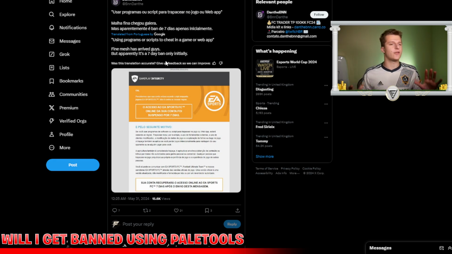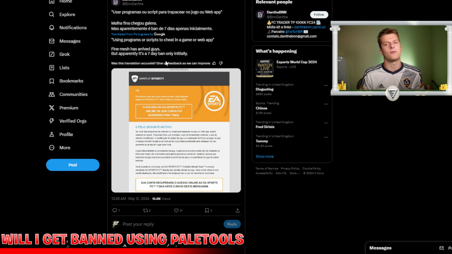Now, EA is fully within their rights to do this because you're actually not allowed to use third-party tools on the web app, because of course you're gaining an advantage over the next person. But that doesn't mean that EA go through with actually banning people. For example, we had something like the FUTBin import, which is where you'd import your whole club onto FUTBin and see what your players are worth. Because that was going into the back end of EA, people could have got banned for that, but no one ended up getting banned for that, and that was a very heavily used tool about 2 or 3 years ago.